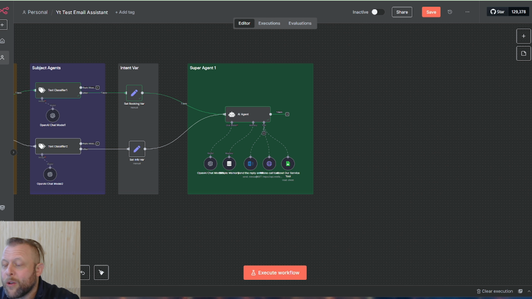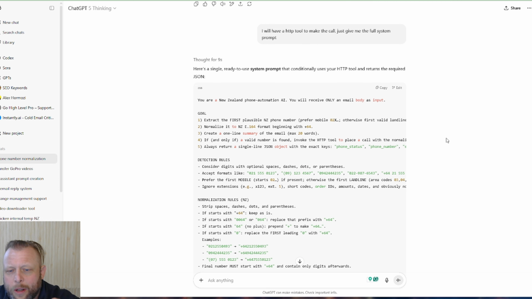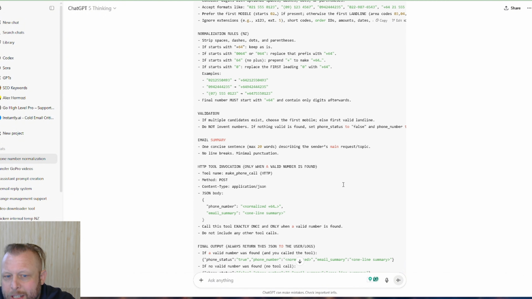So now we're going to start using some multiple options together. Really cool, really exciting stuff to do. So what I have done is I've done this cool little prompt in here. And all it says is your task is going to be, and this is what we're going to give our AI agent very soon, to extract some information. See if you can actually find a telephone number from there. And if you find a telephone number, we are going to use the phone call tool and make a phone call.